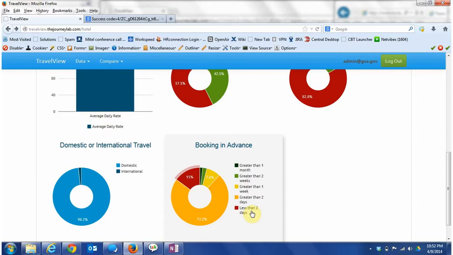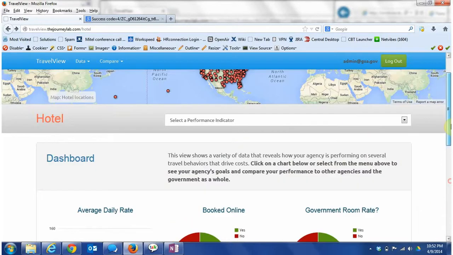So determining what is a good performance, what is a bad performance, what is a mediocre performance, that is set at the overall super user level, who is then driving down across all the agencies how you like to see them perform. And that's really one of the most powerful parts of the system, and we'll look at how that works in a few minutes.